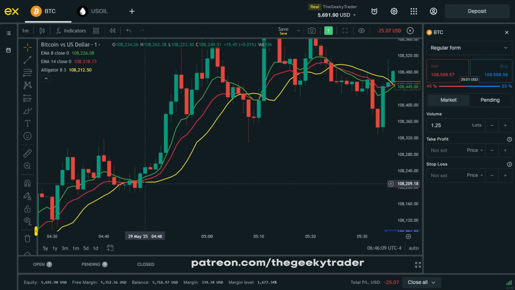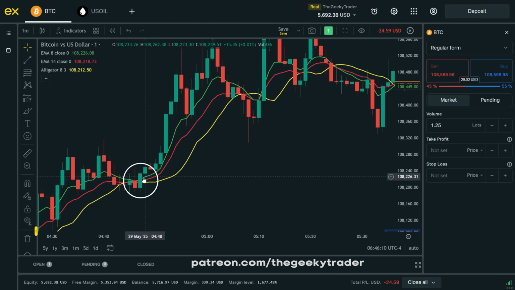All right, now take a look at this part of the chart with me. Check out the pattern here. It's really interesting. You'll notice that the green line, which is our 8 EMA, is currently above the red line, which is the 14 EMA. This is a classic bullish signal. It means the market momentum is pointing up, and there's a good chance we could see some nice upward movement. On the flip side, if you ever see the red line above the green line, that's your sell signal. It's like the market is telling you it's ready to head down.